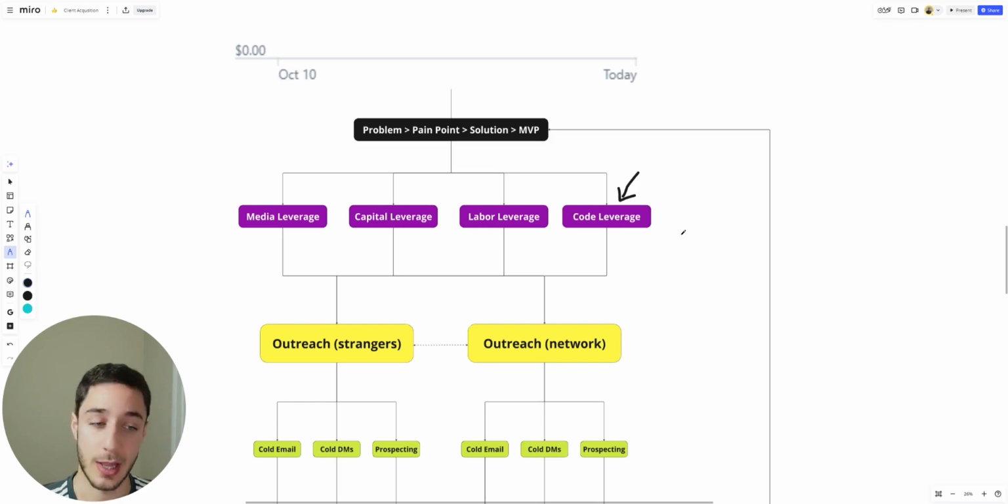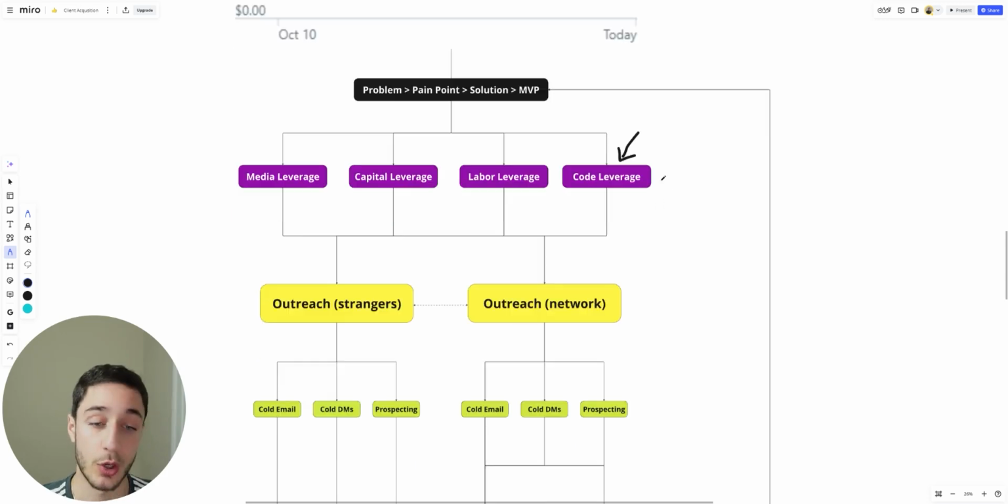And we'll use this leverage to actually reach out to the individuals that we need to reach out to. So for example, code leverage, we can use ChatGPT to help us with reaching out, whether we're going to be using cold emails, cold DMs, whatever the case, right? Labor leverage, we can enlist other folks to help us send out these emails, send out these DMs, get in contact with more people. Same with the capital leverage, right? We can either buy software to do it for us, or we can buy other people to do it for us, right? And of course, media leverage, we can create content to do it for us. So we'll talk about all the different leverages and how they'll help us.